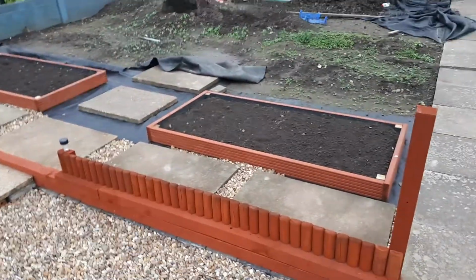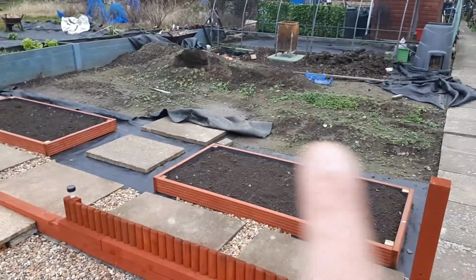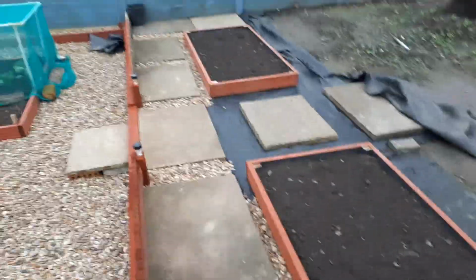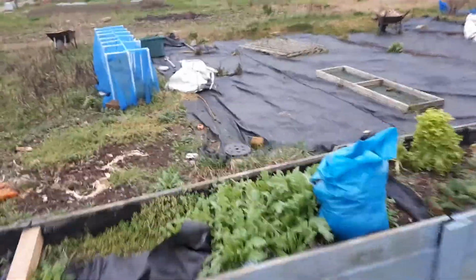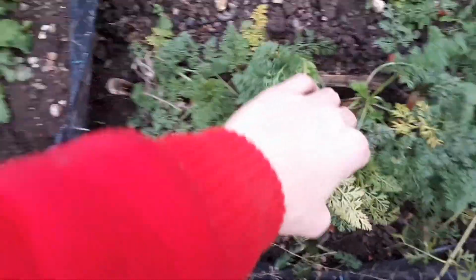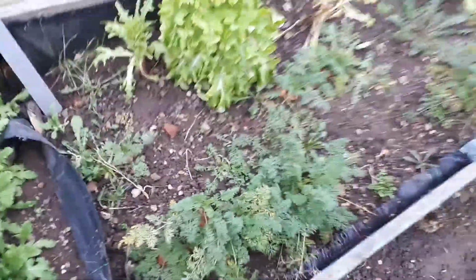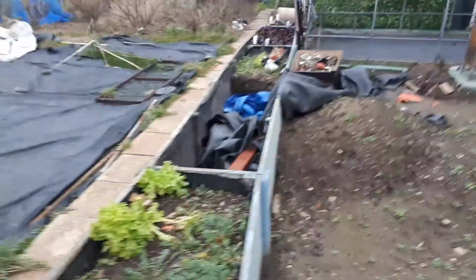My raised beds are starting to settle down now, which is why you can see more of a lip around the edge. Can't wait to get on with the next level of beds just here. Not sure how I'm going to do that yet. I'm thinking of playing with the whole lot, to be honest with you. I'm hoping the lady that owns the plot next door comes down soon and picks some of the stuff out of here, because there's carrots in here, quite a nice size, and I've got quite a big hand, you know. It seems such a waste for her to just leave them all in, but I need to get on with tightening these up properly and sorting them out, the way they should be.